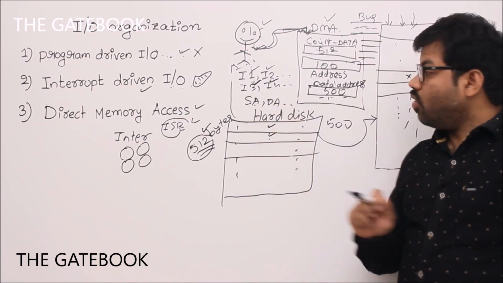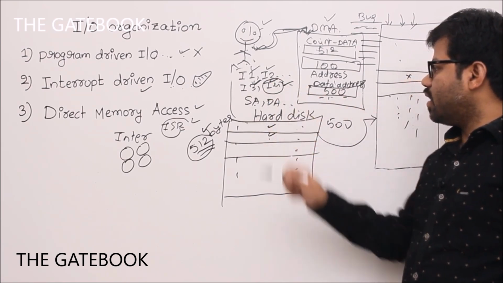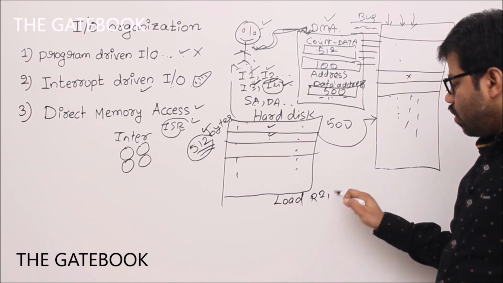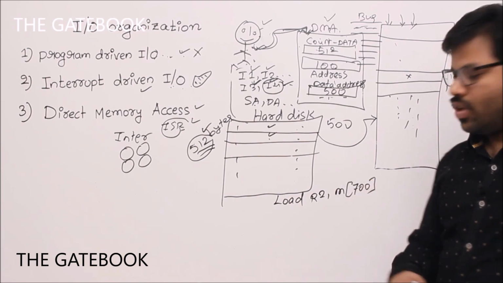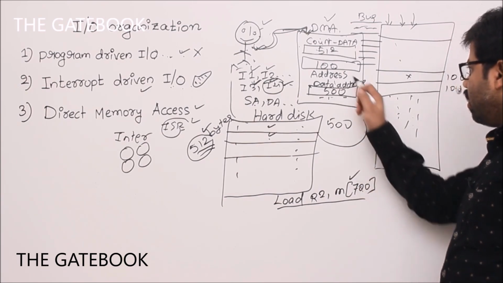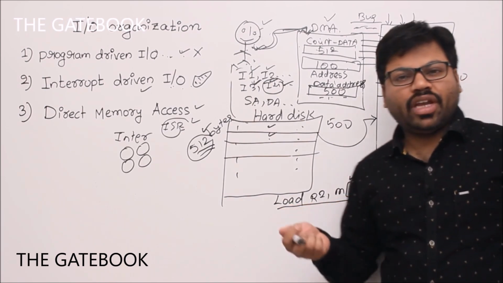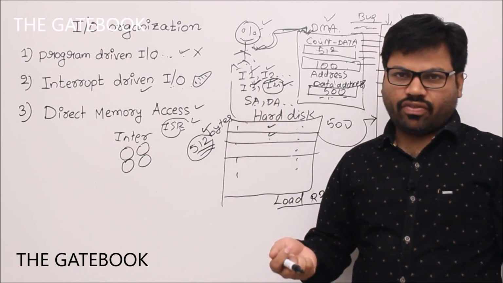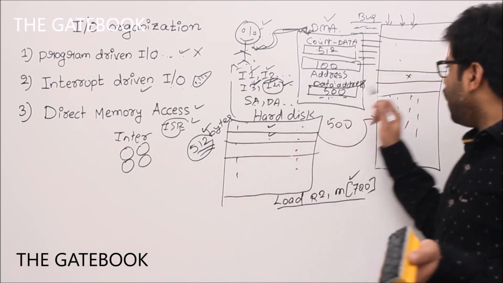Sir, I have a doubt. What if this instruction wants to communicate with the memory? For example, let's say that instruction is loading some data into a register R2 from main memory address 700 something. Then no problem. Assume that currently this 700 is not used by this DMA controller. Then I will say one thing: why do you want to go to main memory? We have a cache, right? So that's why the CPU can continue execution of the remaining instructions by going to cache. Understand? So we never require main memory.